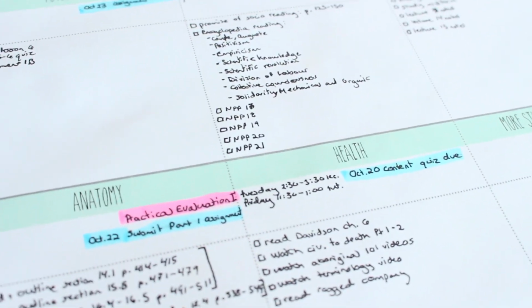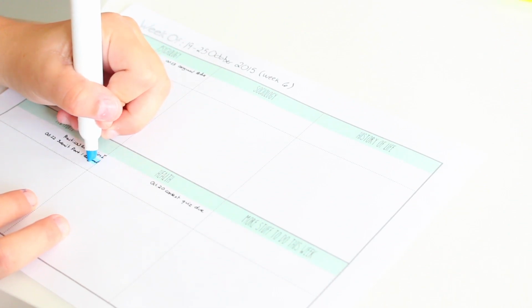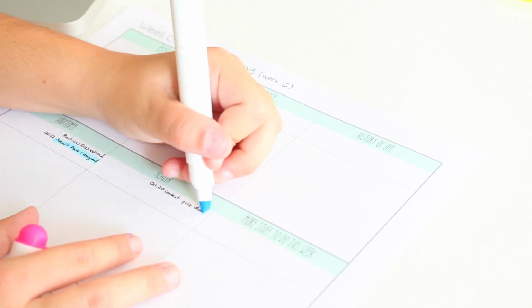or stuff like that, like on the online system for my school or in the syllabus, and I just go through them, see what's due this week. I have a little space in the top where I write what is due and any exams and quizzes. In blue is stuff that is due, and in pink is exams, tests, midterms, stuff like that. I write that on the right side, and on the left side I just write my class schedule. Like Tuesday 10:30 to 11:30 lecture, just stuff like that, so I know when I have class, even though I do know it, but it just makes more sense to write it down.